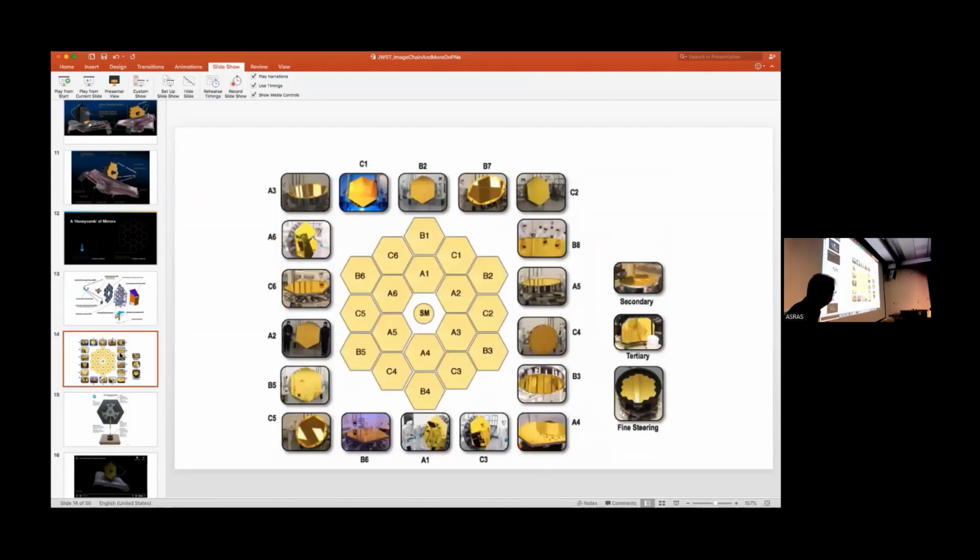So here's a blow-up view of the individual mirror segments, the 18 mirror segments. Don't ask me why they have the designations they do. I'm sure the engineers had their reasons. It looks like the A's are toward the center, and the C's and B's are out toward the edges. I'm curious if each mirror is the same size or if they're a little bit different. They are almost exactly the same size, all 18 of them, as far as I know.